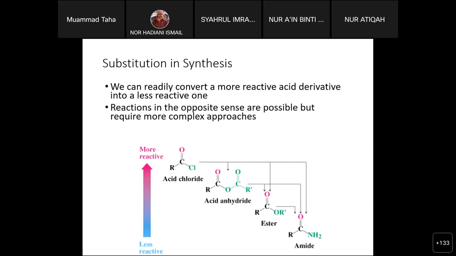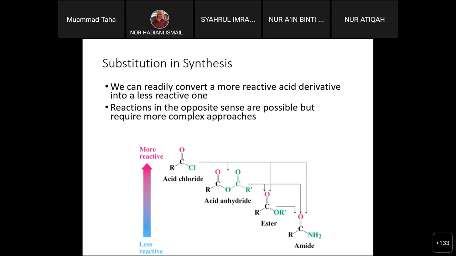You can also understand this stability from nature, because in natural products only amides and esters occur. Acid anhydrides and acid chlorides do not occur in nature because they are highly unstable, so they cannot be built into natural products or common systems. Esters are very common in fruits, and amides are very common in the human body, in amino acids, peptides and other things.